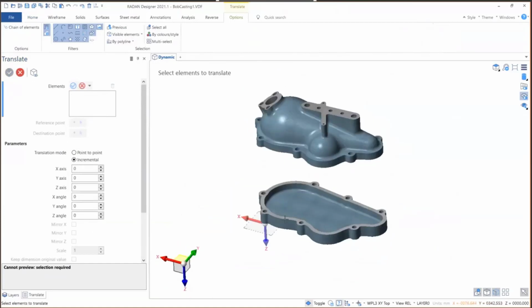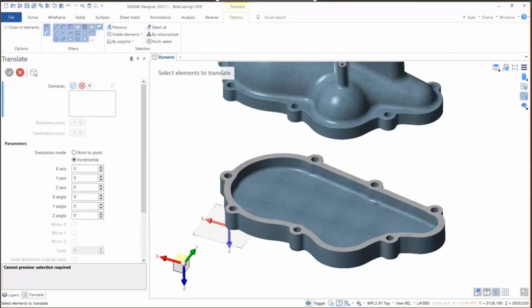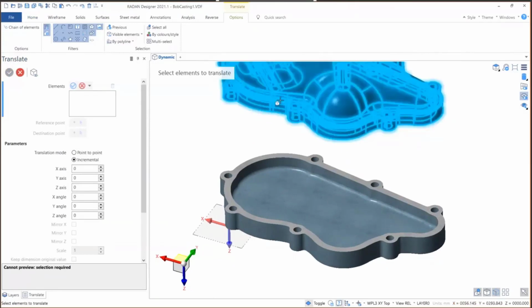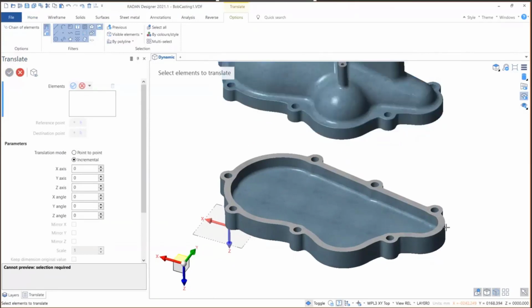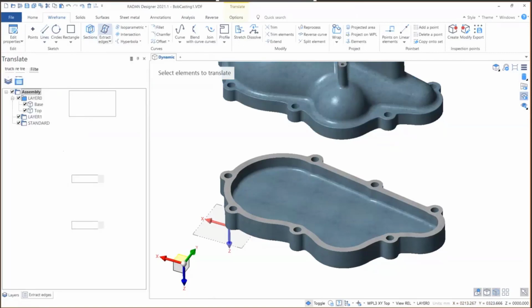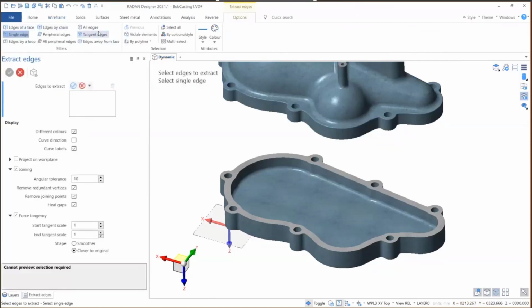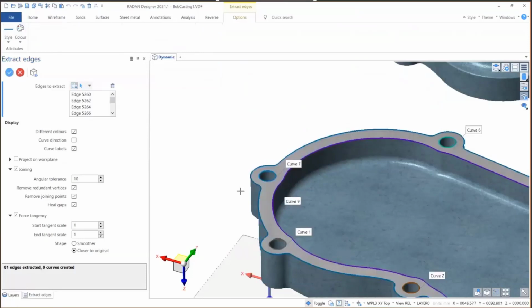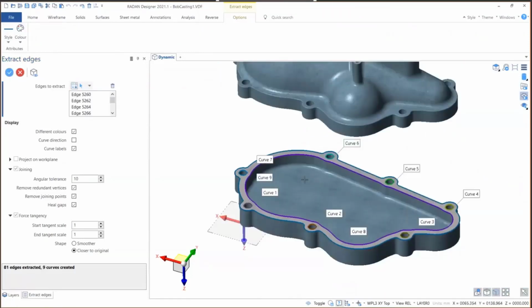Now, what I want to do is I want to generate or create a gasket that fits between these two castings. And the gasket's going to sit on this face. And that is so easy in Designer. So if I come in here and I say extract edges, you've got various options here. And I want to use edges of a face. So you can see you've got loads of options for extracting edges. If I come in here and just hover over that face, I've now created a series of curves. And you can see the curves displayed around the shape there.